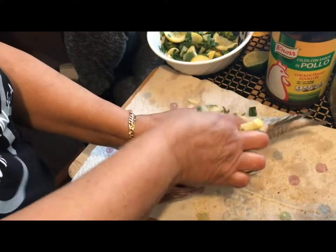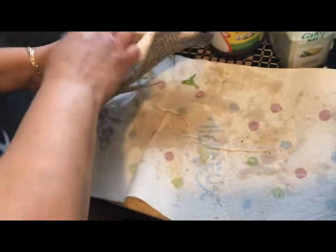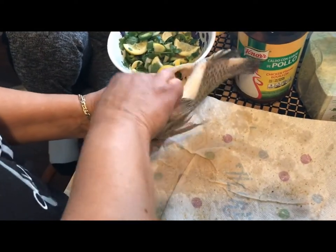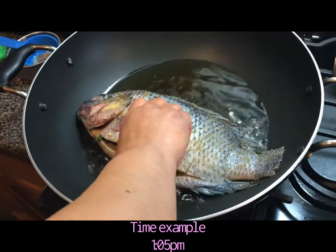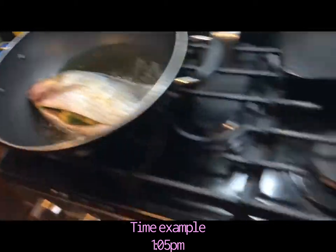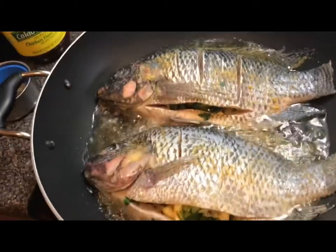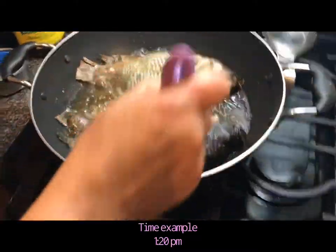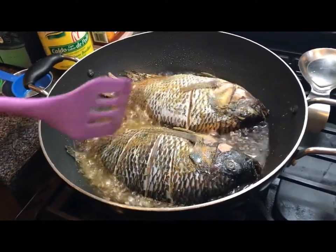Then take your stuffing and stuff the guts of your fish. Repeat this for all three of the fishes. Another thing my mom likes to do is grab some lemon wedges and stuff them inside of the fish's gills like so. Once you're done stuffing your fish, go ahead and put it in the oil — your oil should have been heating up for about five minutes. We didn't close the slit where the stuffing went in; just put the fish to fry like that. Depending how big your pan is, if it can fit another fish, place it inside and raise the heat a bit. Our fish has been frying for about 15 minutes. My mom's advice: when you want to check if the fish is ready, lift it just a little bit — don't flip it all the way because it might not be ready.